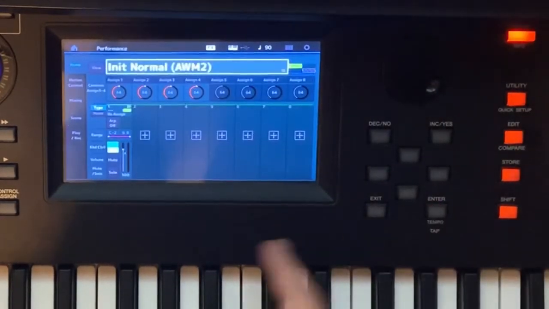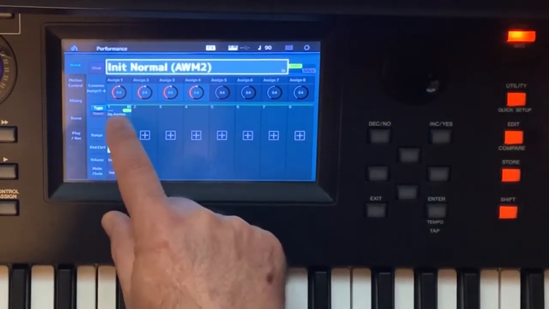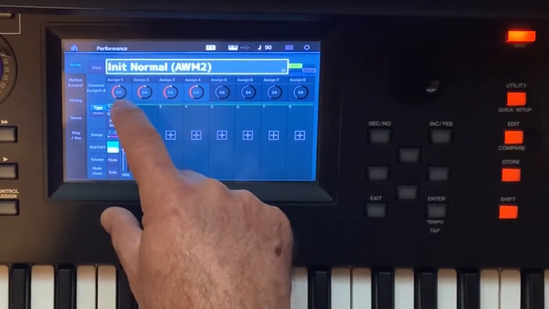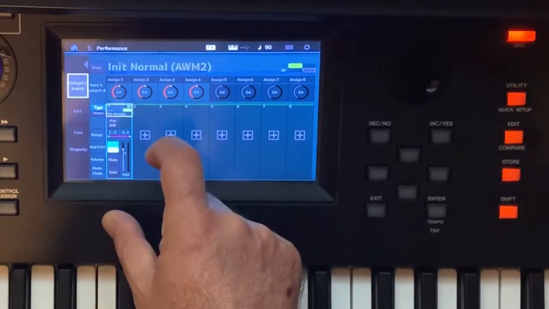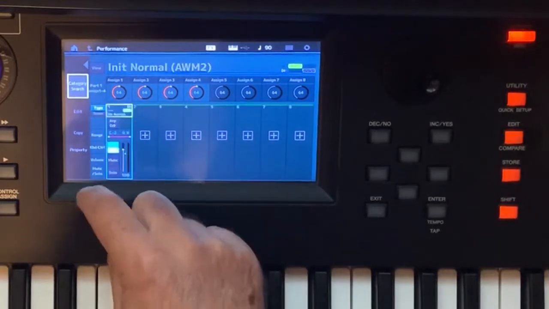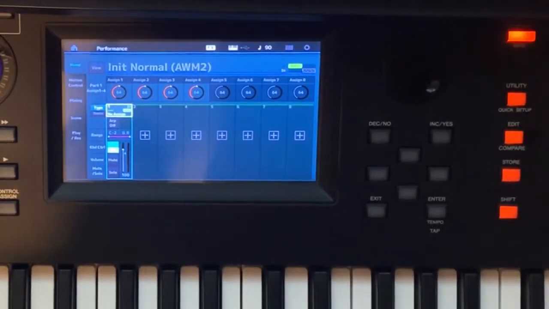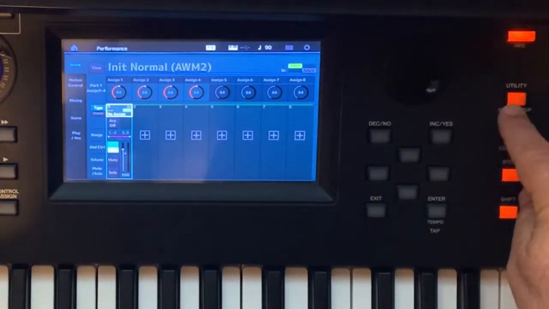I press enter, and now it's something empty right here, and it says no assignment. So I'm gonna open that, click right here, and this is where you edit your category search, etc. But for what we want to do is we want to import the library that we made in Sample Robot. So we hit utility.